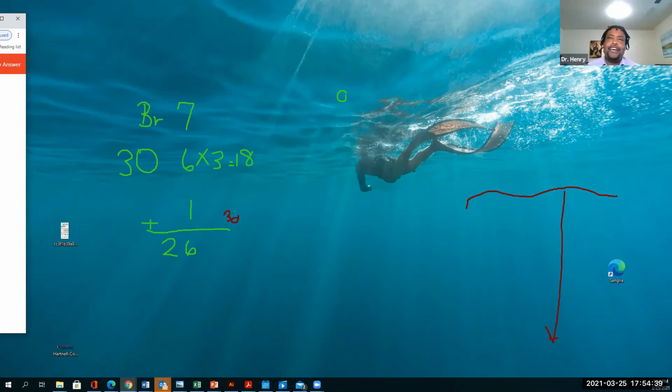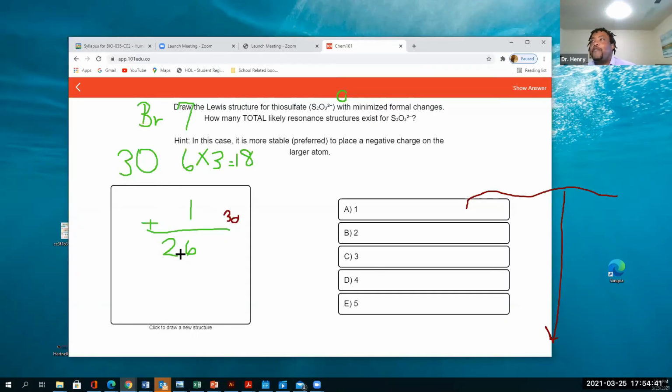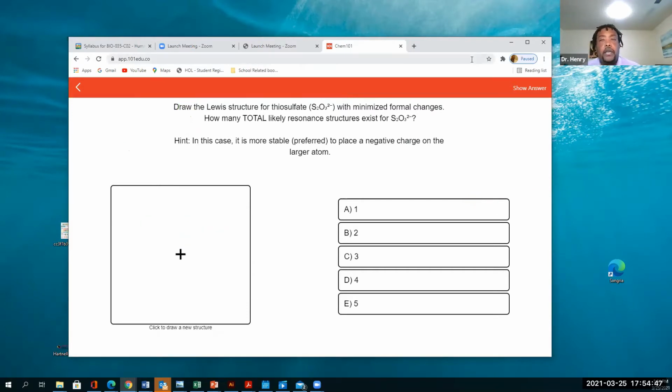Oh, it's all love. I'm very proud that you guys are doing it. It makes me feel good that you guys are picking this up. Okay, so resonance structures won't be on this exam, but they can be on the next exam. I have to look at where it is on this exam. But let me explain resonance structures to you. Okay. So first off, let's talk about the Lewis structure.